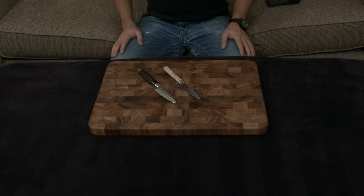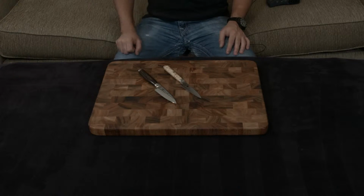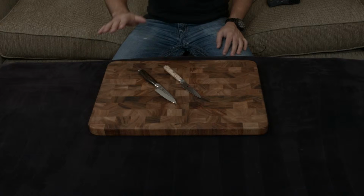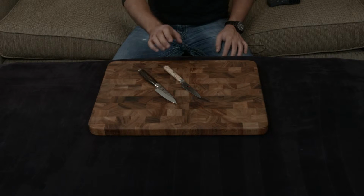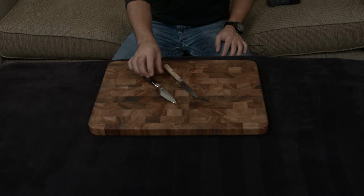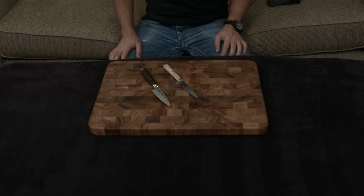In this video, I'm going to be comparing the Shun Premier Paring Knife to the Miyabi Birchwood Paring Knife. These are both the highest end knives these companies make, so it really makes sense to compare the two. But I will say that the Miyabi Birchwood is leagues ahead of the Premier in almost every single way. One of the biggest reasons is it's a completely handmade knife from start to scratch, and that really affects quality. The Premier is essentially an automated handmade knife, so its quality does suffer because of that.